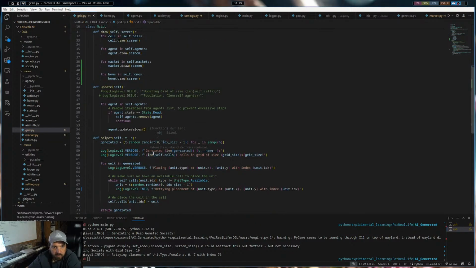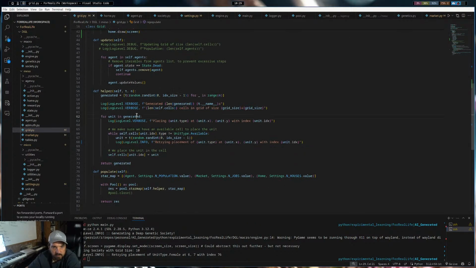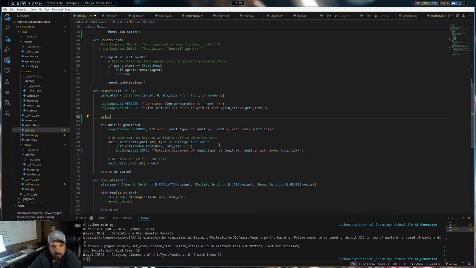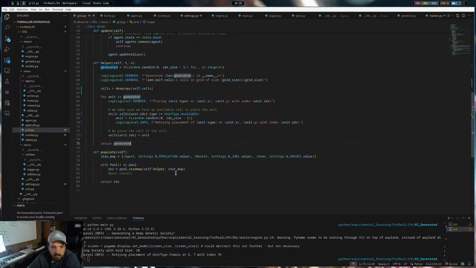Let's try what we did yesterday. Let's say cells. Then we get rid of the ID type. Get rid of the unit type. And we return the generated. Return cells and generated. Oh shit.